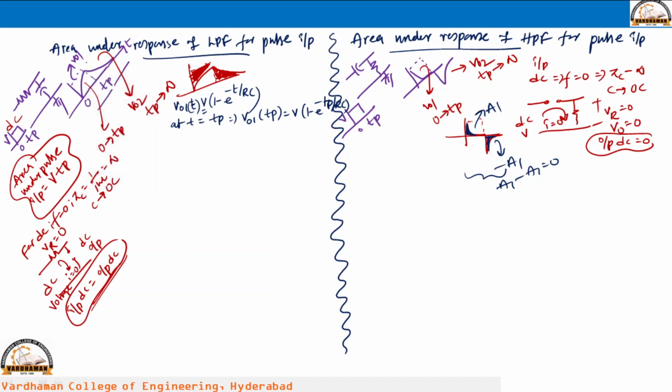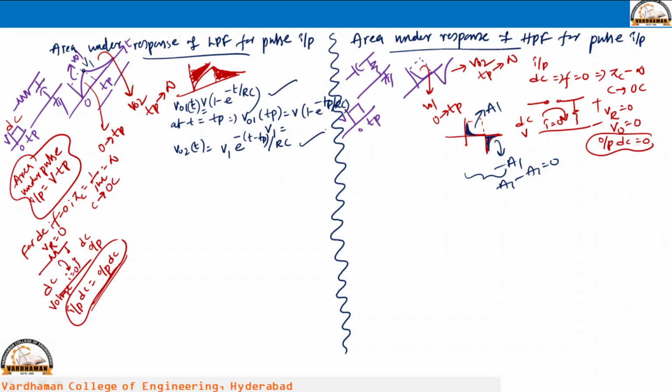We will represent that one, for example, V1. So V01 of Tp is equal to V1, that is equal to V into 1 minus e power minus Tp by RC. Now V02 of t, the second curve, is decreasing from V1, already we have V1, and it is decreasing exponentially. So e power minus, but it is delayed by Tp seconds, so t minus Tp we have to take. Why t minus Tp? Because delayed by Tp seconds. So these are the two equations we have now.